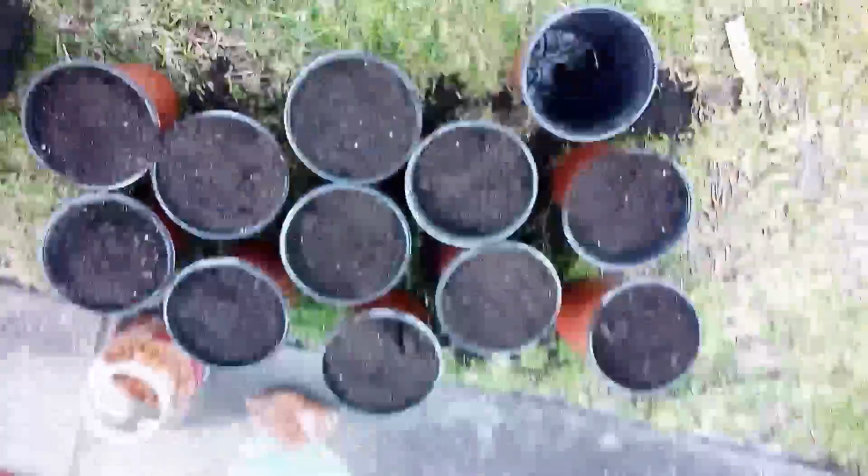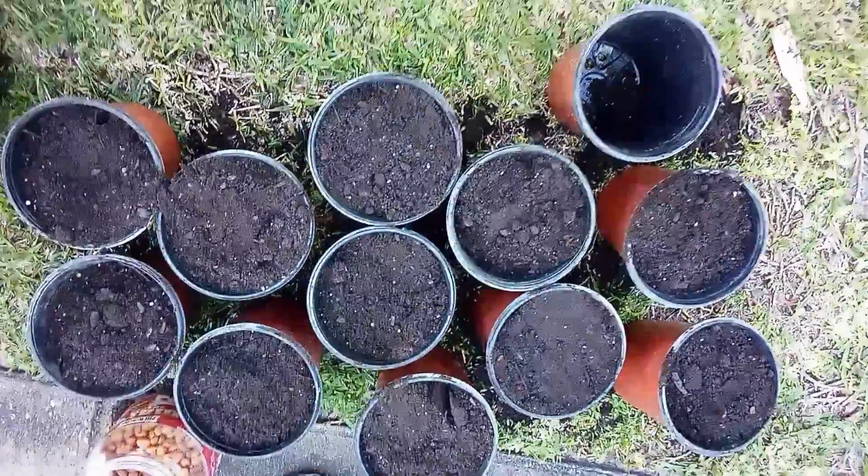Now, when I do this, because I have to do it for such a large amount of trees every year, I take the compost and the dirt, and it's just regular fill dirt, by the way. Just any dirt will do. Literally any dirt will do, because the nutrients are coming from the compost. What I do is I take it and I put it in a cement mixer, and I mix large quantities of it. But you don't have to do that. Just taking 2 5-gallon buckets and pouring them into a 10-gallon bucket and stirring them around with a shovel, that'll do.